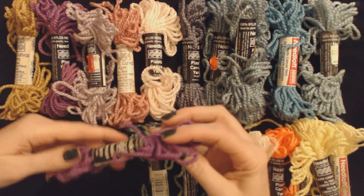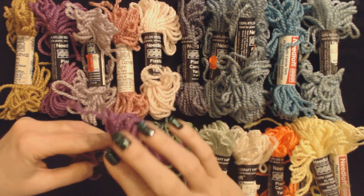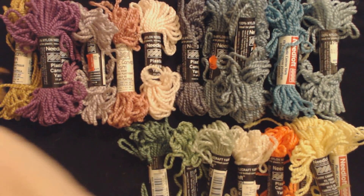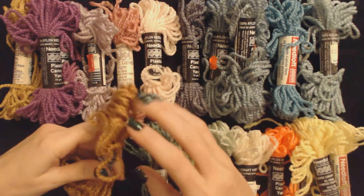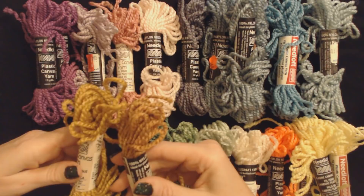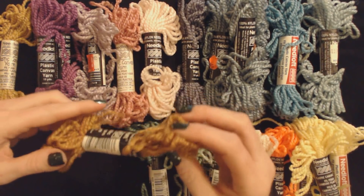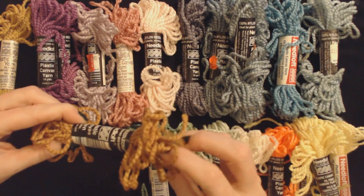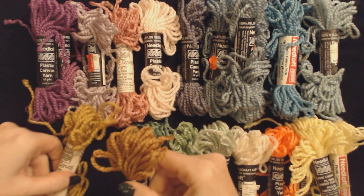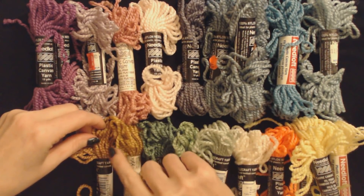This one looks like it's the same color as the bright purple, so we're going to just put it on top. Now, if you look at gold — this one is gold. You can see that this one is a little bit darker. Not a lot darker, but it is slightly darker. This one is number 13, maple. But I do believe I'm going to put it with the gold — you can have the gold here and the maple just beside it like that.